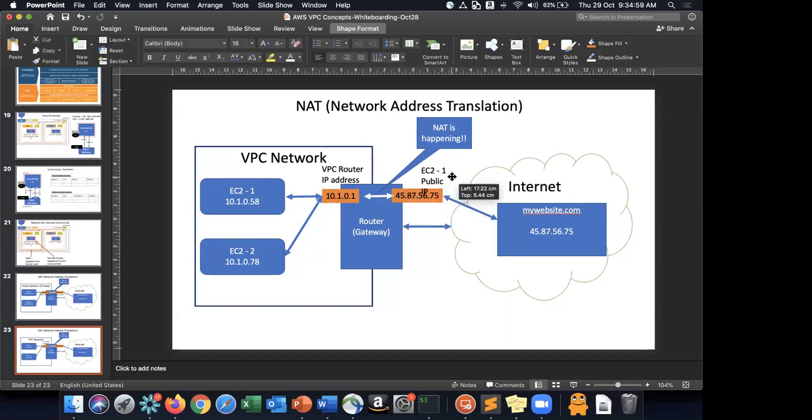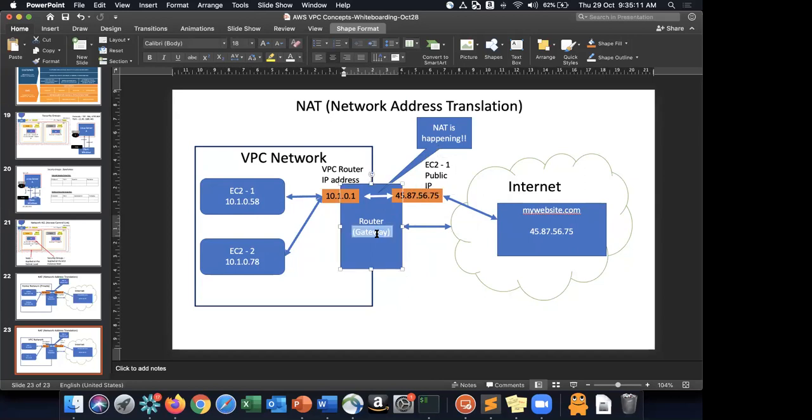Okay. So now finally, when it goes out, the traffic will come to 10.10.1, which is the VPC's router. This is your route table, right? And within the route table, you will have a route that says any traffic which is not known, which is 0.0.0.0/0, then take it to IGW.